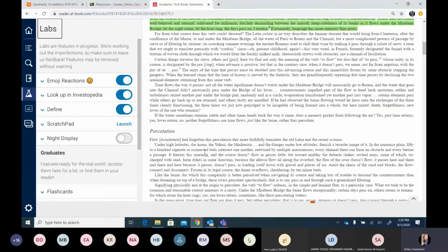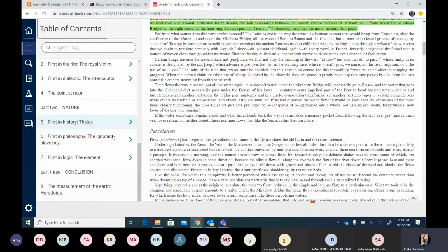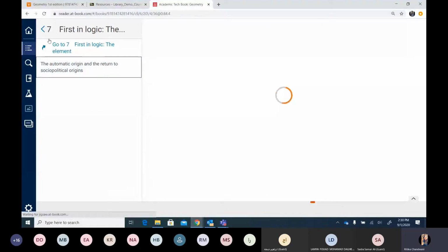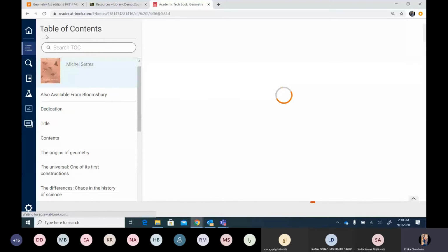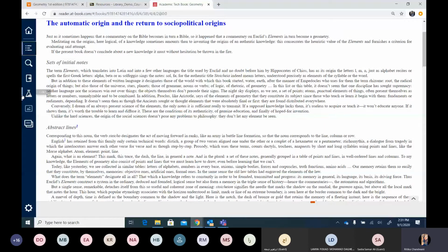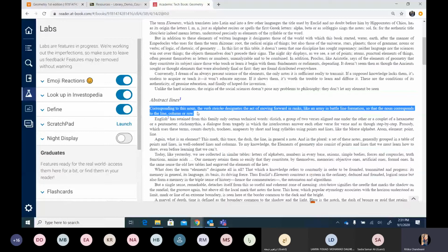For example, let me just change the chapter so we make it a little more diverse. So I just changed the chapter that I went to so I can show you in detail later. Now, for example, I want to highlight something here, but I don't want it to have a color. Maybe I want the student to pay extra attention to this.